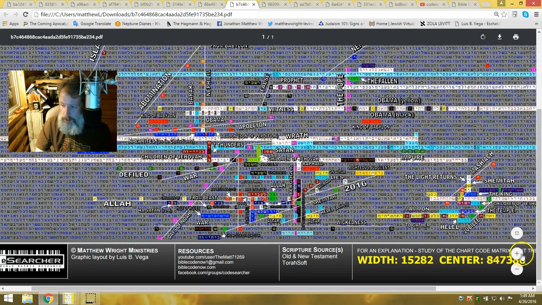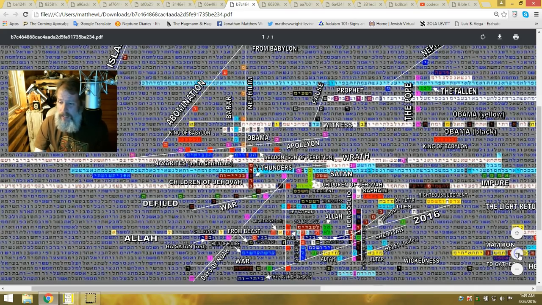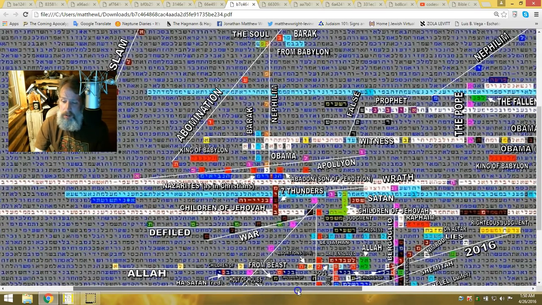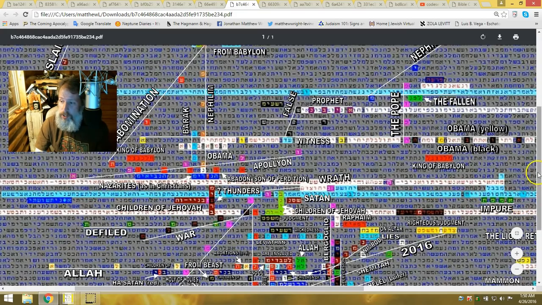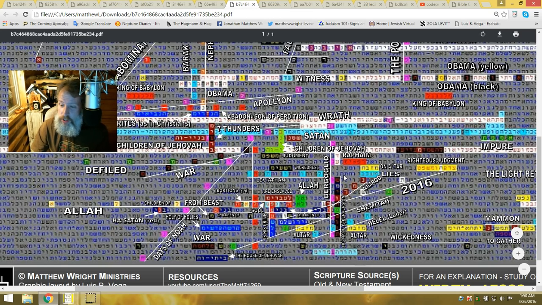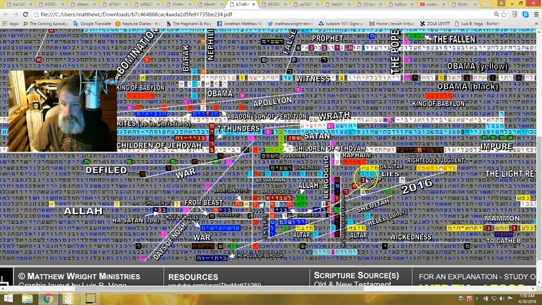here, and I'll blow it up so you can see some of these terms right next to his name, Bergoglio. Is the phrase perversion is his name. Right next to it, his name is right here in the purple, but right there is perversion is his name. But look what runs through perversion is his name. Nimrod. Allah in a four square pattern here. You got an altar on both sides of him. Hillel, Lucifer crossing his name.